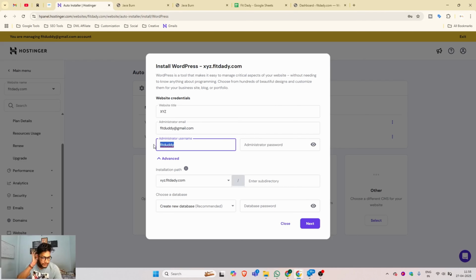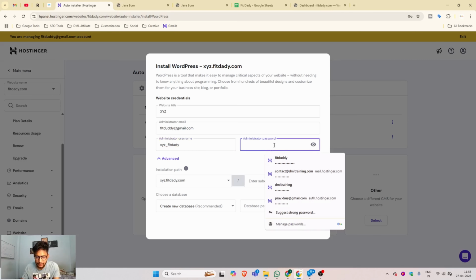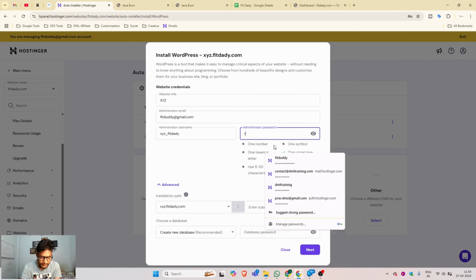Suppose for this subdomain I type XYZ underscore fitdaddy. This is just a random username, so you can create anything for your website. There you can type a password for your WordPress. So XYZ.fitdaddy@1234.